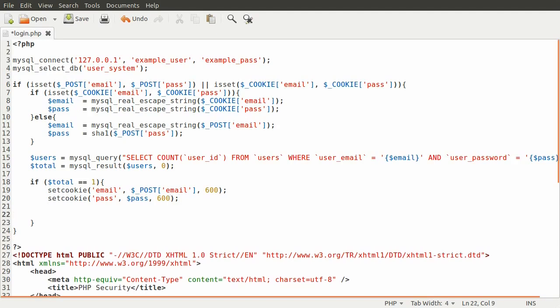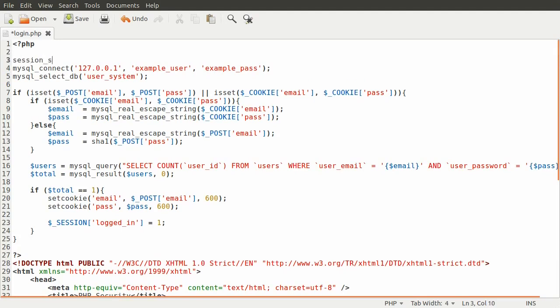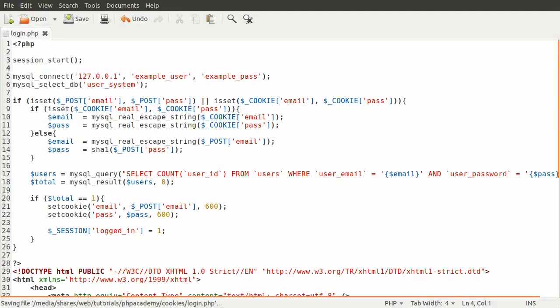But also, now because we're using the session, we need to set a session variable here. So we're going to set the session variable logged in equal to 1. And like I said, because they can't edit this, this is a fine method to use. And because we're using the session, we need to add a session start call at the top of the file.